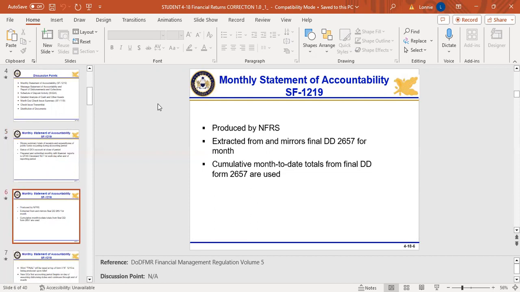So that might mess up your lines of accounting, and then you will have to go back and do corrections to it for the next submission. And everybody knows that rework takes a lot more time than doing something right the first time. So go through and double check all your transactions before closing out at the end of the month.